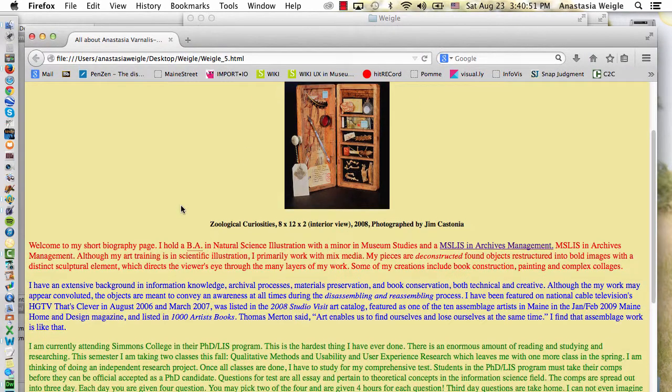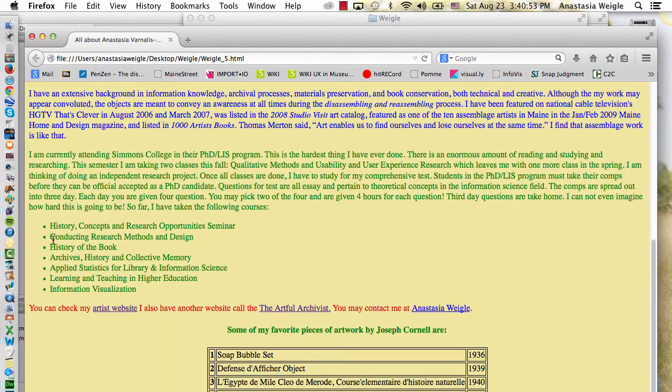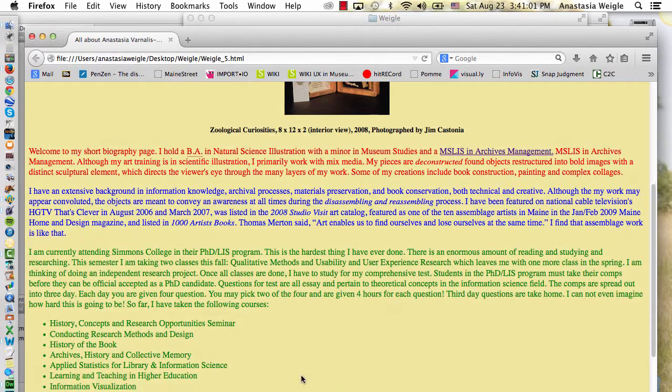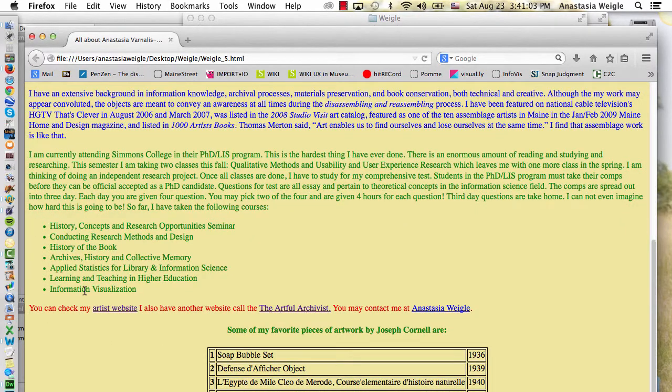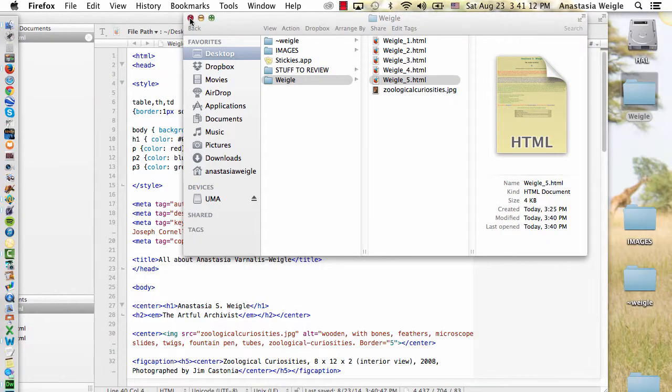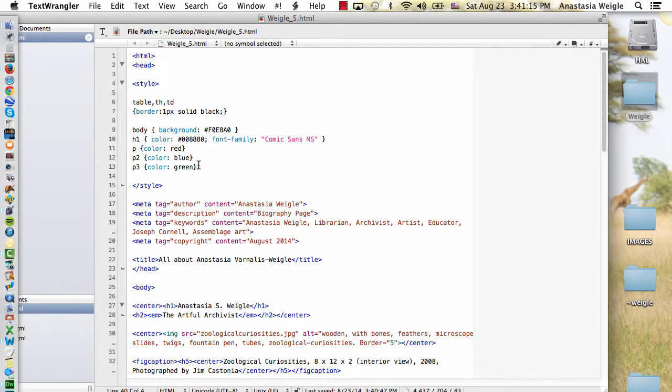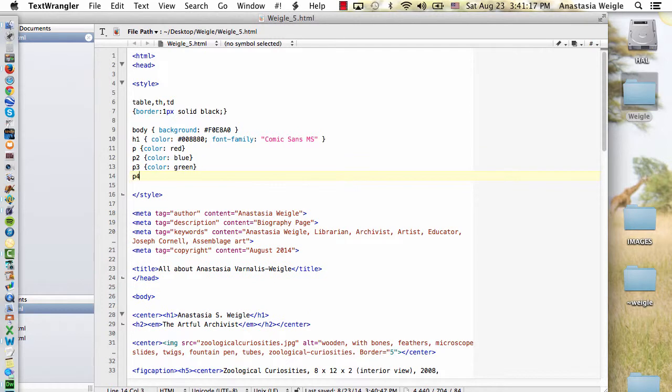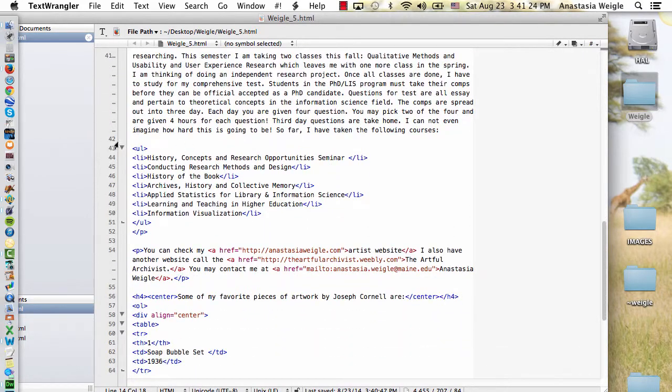So I've got red, blue, green. It made this green as well because this is actually part of that third paragraph. And of course this is still red because in that coding it has a P in the front instead of a P4. So let's see if we can fix all this here, even this here. Let's see if we can do that. I'm not sure. I think I can fix that. Alright, first things first, let's make a fourth paragraph, color, black.